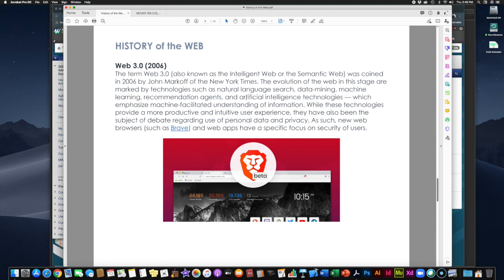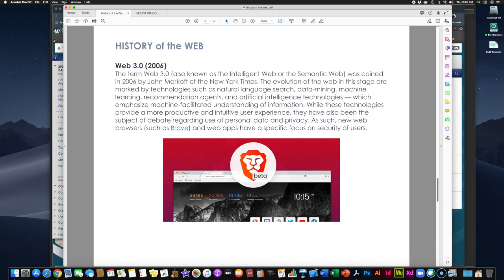Now, of course, a lot of times from a science fiction point of view, we think about artificial intelligence and we think about robots or AI, like Jarvis from Iron Man's suit. And while that is true, most artificial intelligence is a little less exciting than what we see in the movies. It is essentially a piece of programming that can learn from what people do with it and around it and what data is put into it. And then it learns things and can therefore make intelligent decisions because of that. Now, all of that is programming, but it's still artificial intelligence. So these artificial intelligence technologies emphasized machine-facilitated understanding of information.